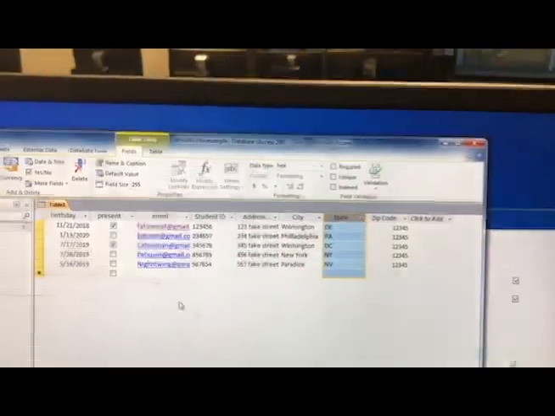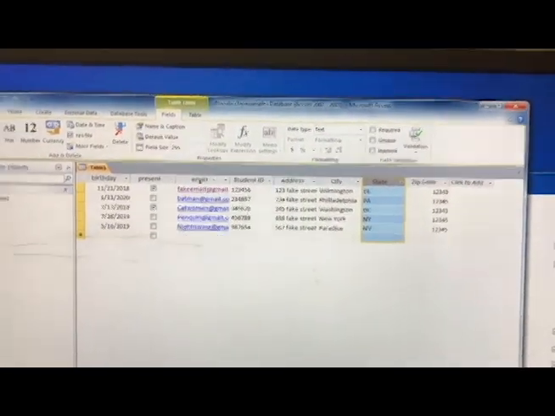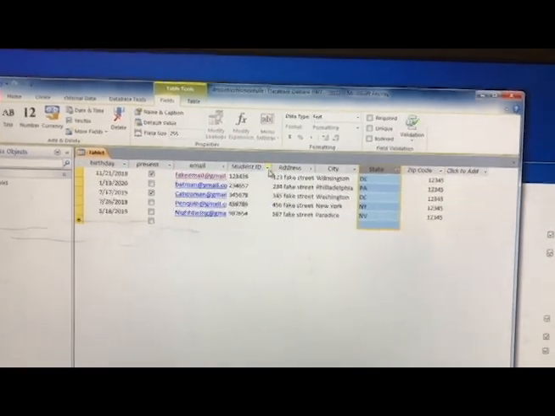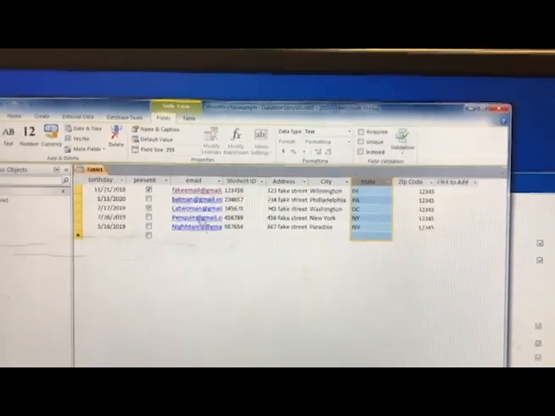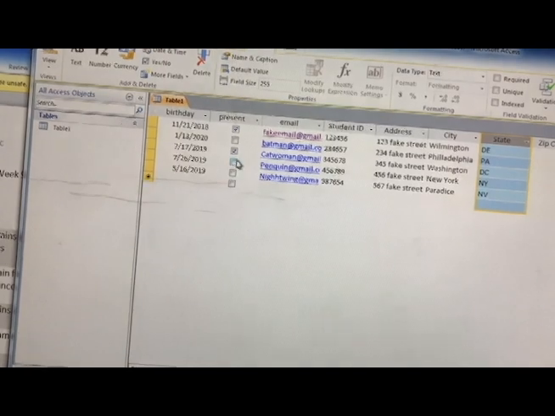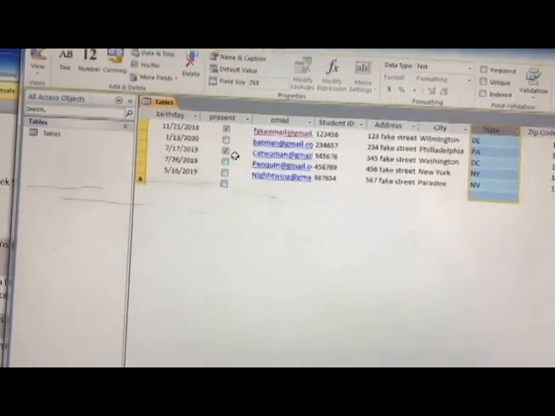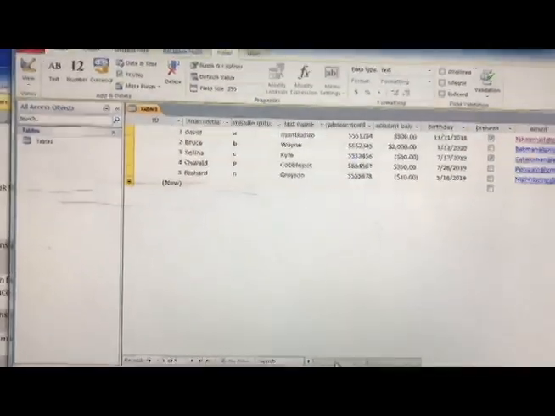But now that I have all the information that I need, and once again, this was just me getting used to the tools and making new fields and entering data, entering numbers, entering text, entering links, entering a checkbox and all that sort of stuff. Now we're going to have to just save it.